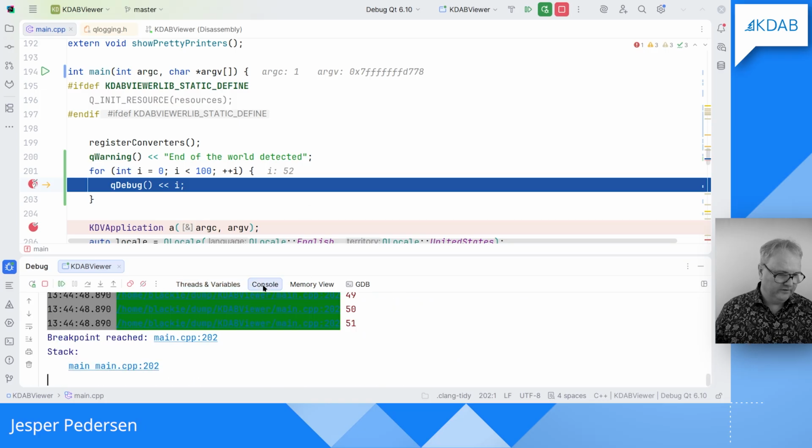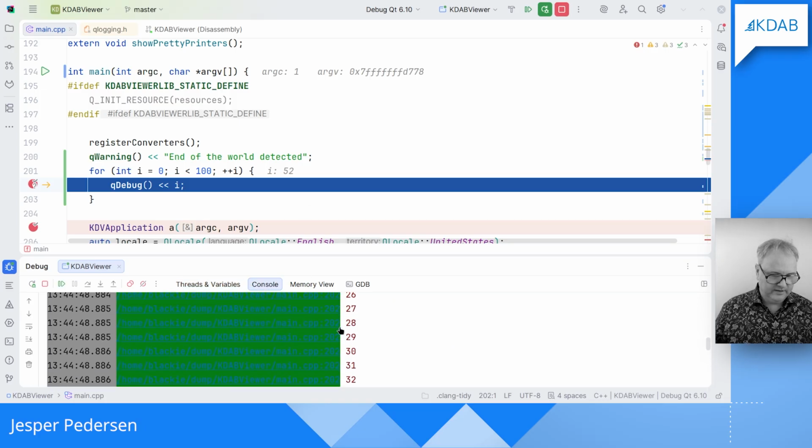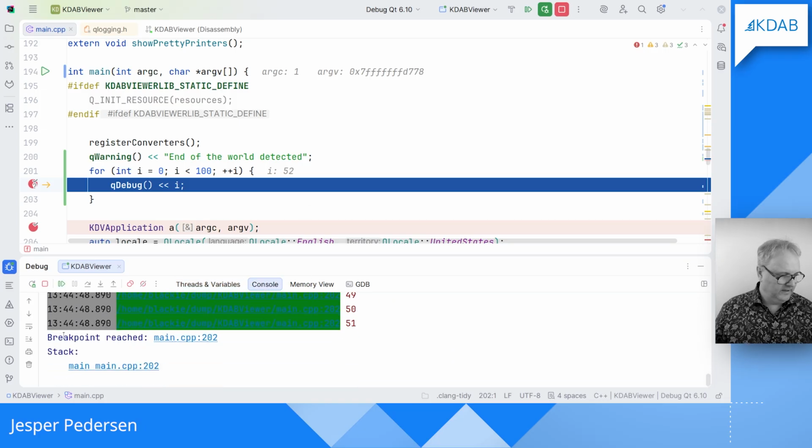Let's also look on the console output here. It's printed out all these numbers here. It told me I reached the breakpoint at this line here, and the stack is, okay, that is a rather boring stack trace, I admit it, but it would have been a proper one had it been somewhere proper in my application. This also is why it's super easy to, if I just want to debug stuff without actually breaking.